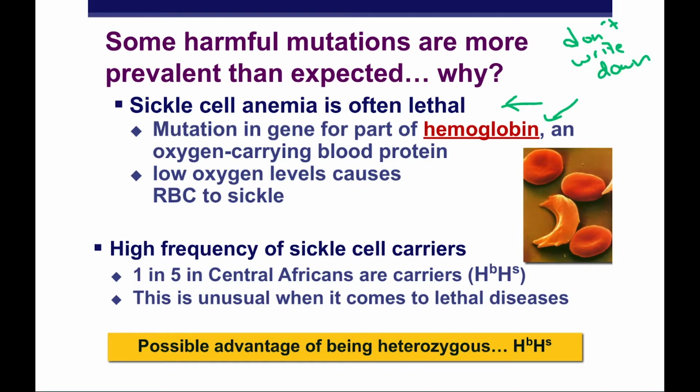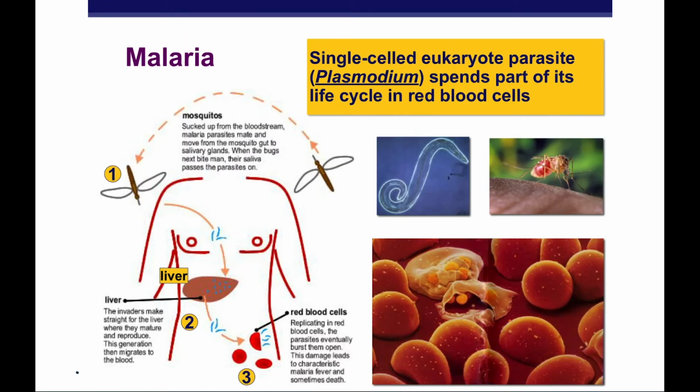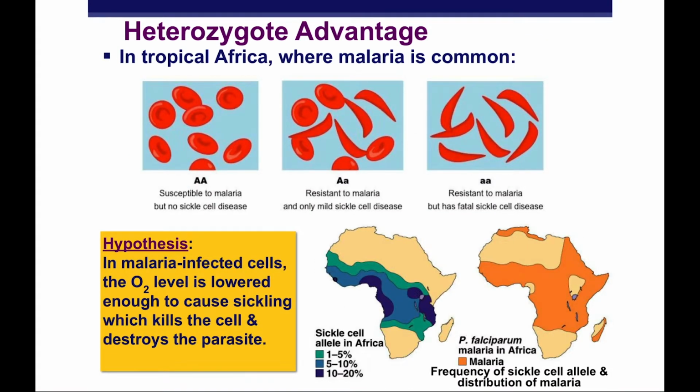But in areas where there's a lot of malaria, you're going to see a lot of people who happen to carry at least one copy of the sickle cell anemia gene. This is very unusual for lethal diseases, because there's an advantage to it. These people, for whatever reason, slow down the malaria disease if they get malaria. When that parasite enters their body, it has a much harder time destroying or moving through the bloodstream and making lots of babies. Okay? So generally speaking, if you look at the frequency of where sickle cell anemia is found around the world, you're also going to find a higher frequency of malaria in those areas.